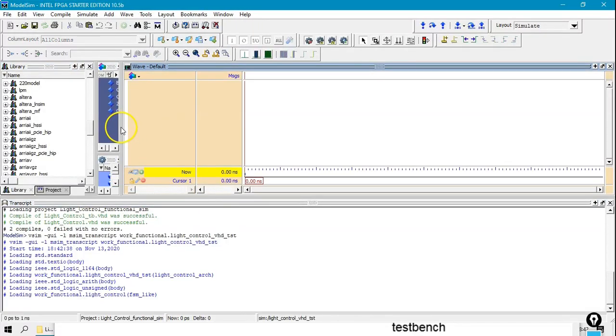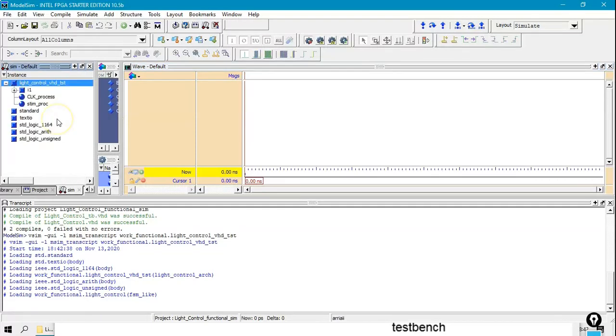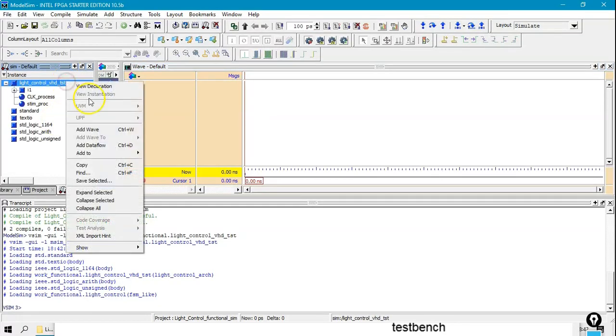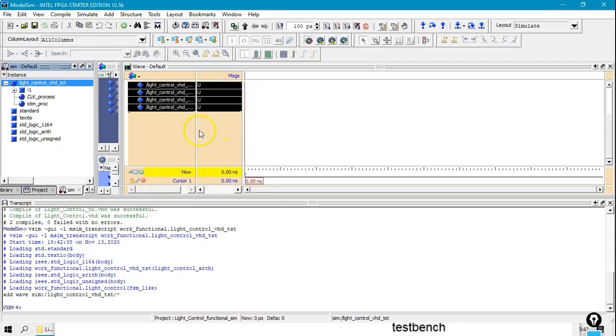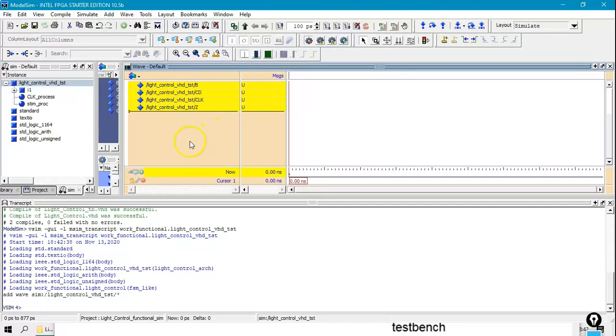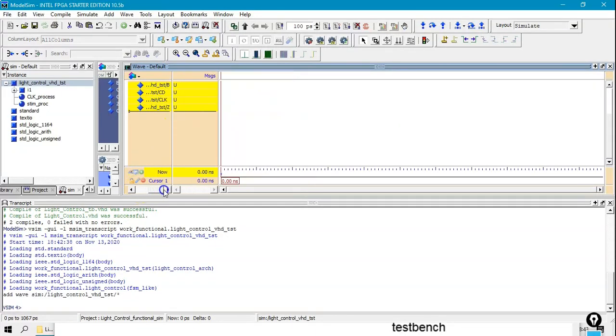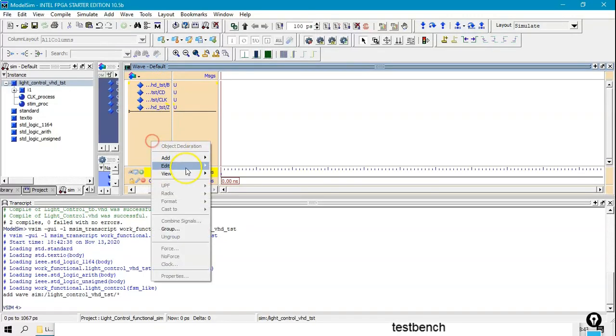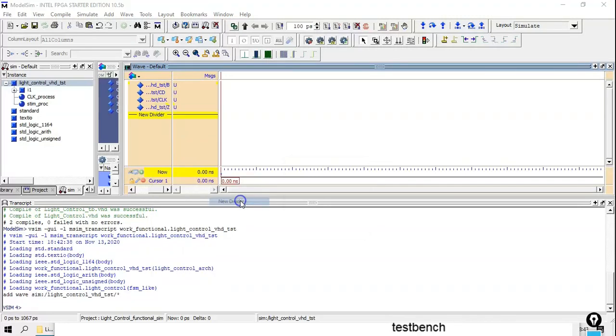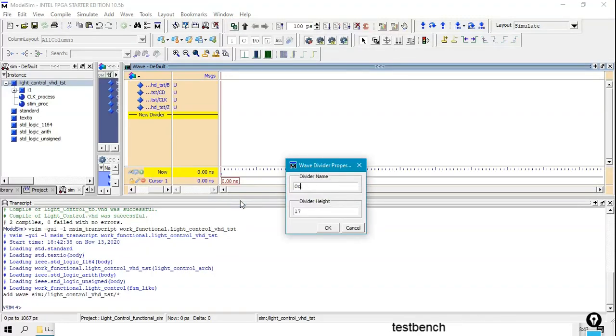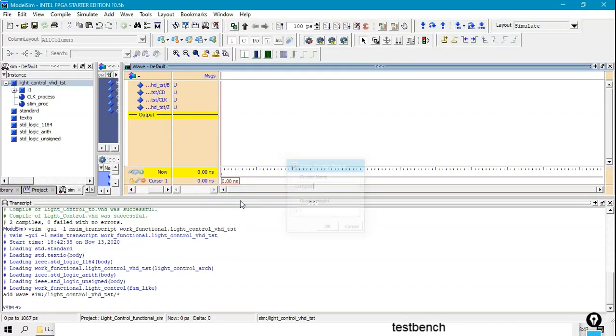As usual, we can now organize inputs and outputs conveniently using dividers. So add to wave everything in region. Or you can better go and move down here because you are interested in the names. So now a new divider, outputs, and place the Z this way.